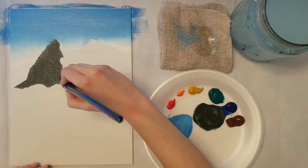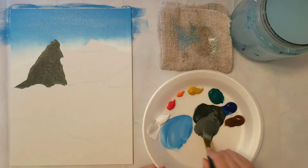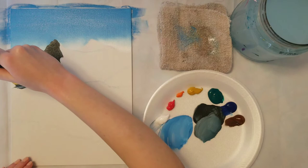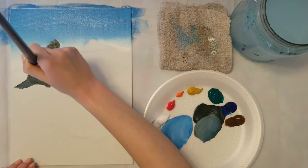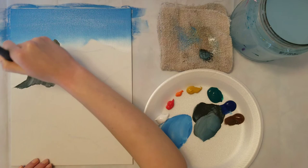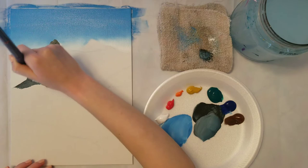So for down the bottom of that part, I'm going to lighten it a little more and put that in. So I want it lighter than at the very top because that's where the snow is at the bottom. We do want it to be dark, but you don't want it to be the color it's going to be, or we're not going to see the rock look. It's all the same color, but I do want it to be a little lighter there.